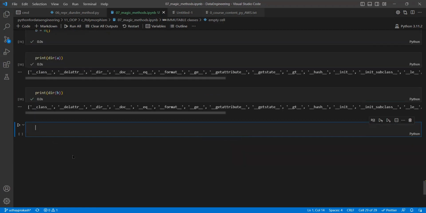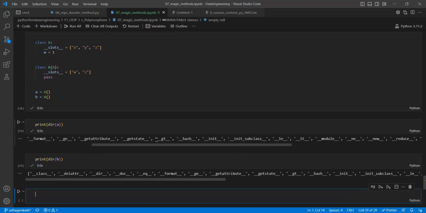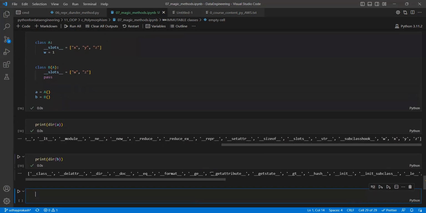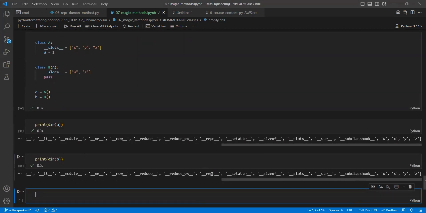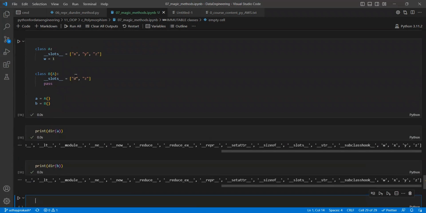you can notice this if I ignore the things which have underscores on either side. First of all, this is an inheritance, which is another point. But what I want to show here is simple. You created A and told that there will be three attributes, meaning the instance attributes I am saying.